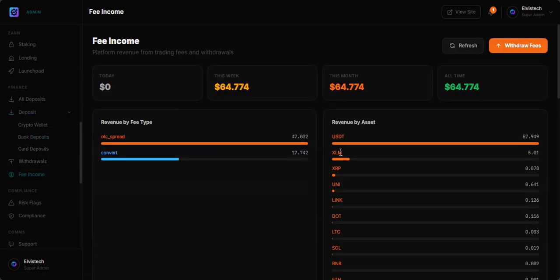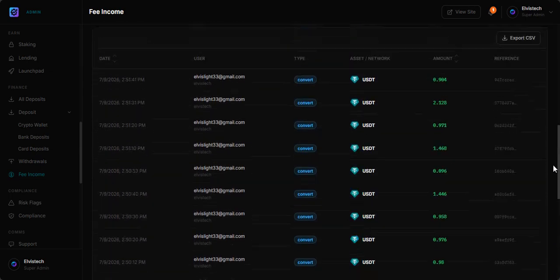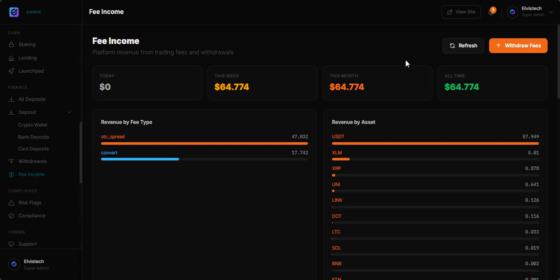This is where you get to see all the profits you are making from staking, lending, copy trading, trading bot, manual trading, and transaction fees. This is where you get to see all your profit. As you can see this week, this is just for conversion. As users convert coin from one coin to another, you earn a fee.